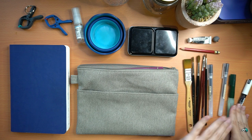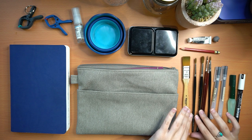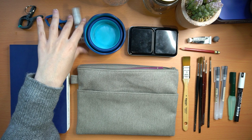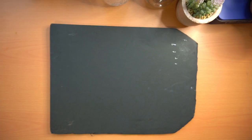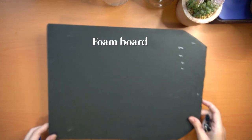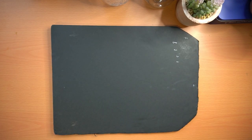And these are my most used materials at the moment for plein-air painting here in Madrid or when I travel abroad to paint. Now I'm going to show you how my painting setup looks. First, I have this foam board that I use as a table to put everything on top. This weighs almost nothing and I cut it to the shape of my backpack, so it fits perfectly.